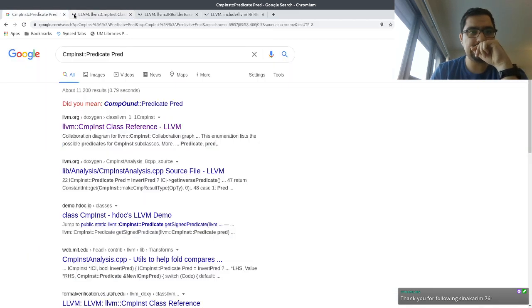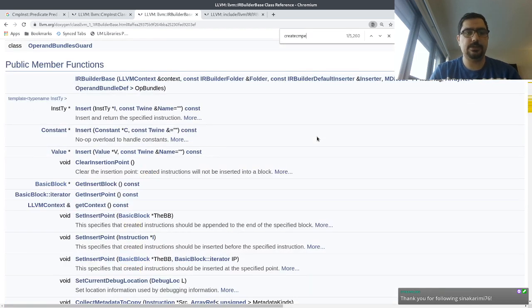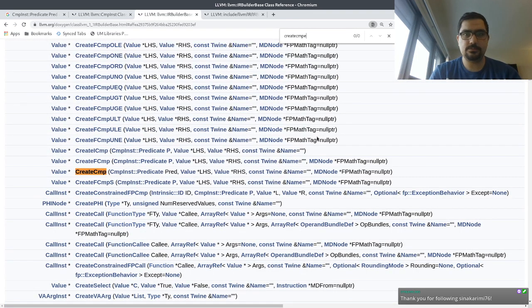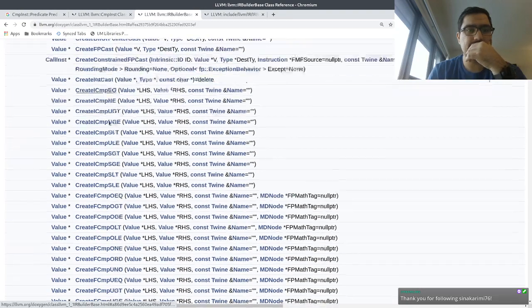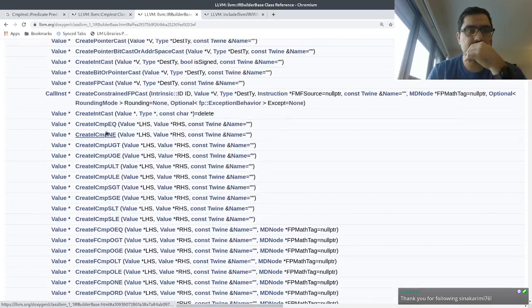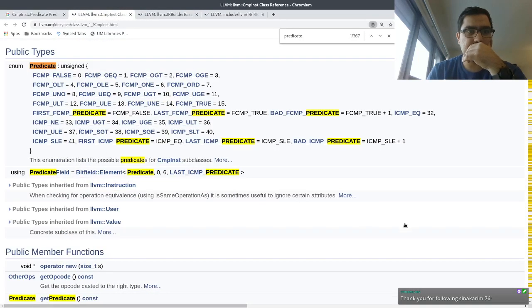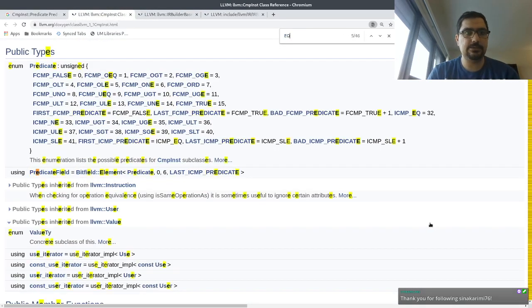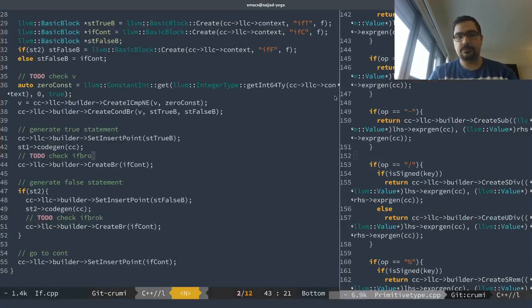Do you have a create CMP equal? No? I know you have not equal. Oh, you have EQ. Create. Right. And I guess EQ is different for integer and floating points. Yeah. Right.